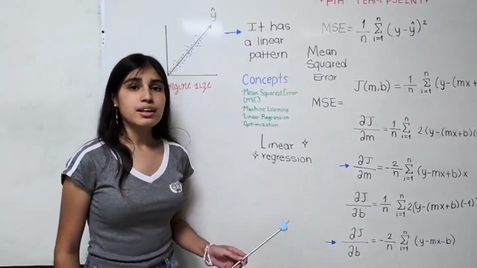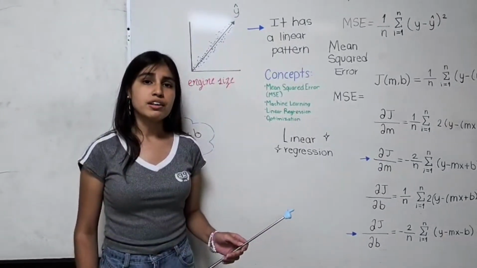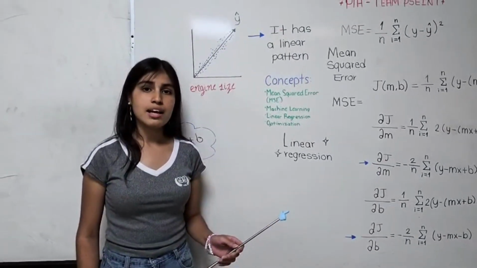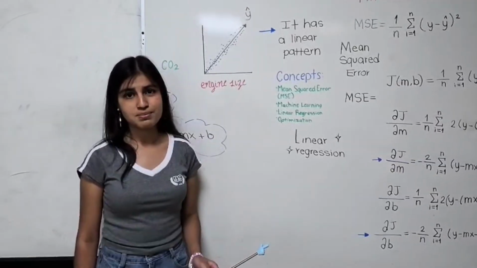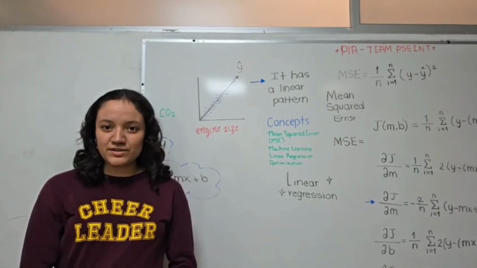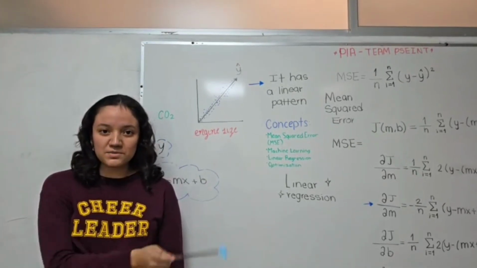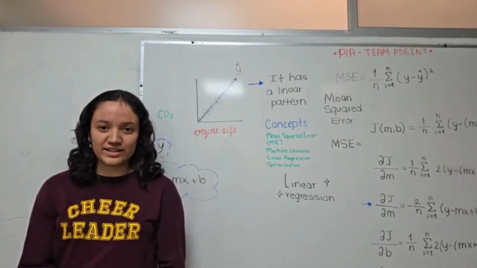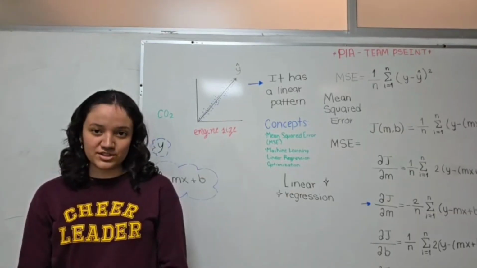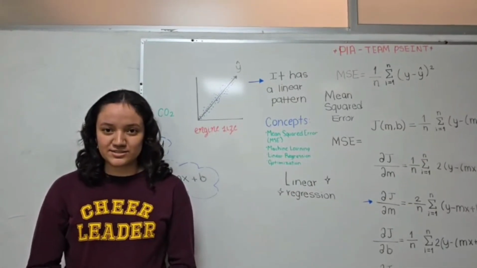Well, this metric is also commonly used in machine learning, a type of artificial intelligence that can make tasks without specific instructions. Linear regression, a method to predict one variable using another by finding the best straight line with the least squares method. Optimization is the process of finding the best possible value of a function, either a maximum or a minimum, within a set of constraints.